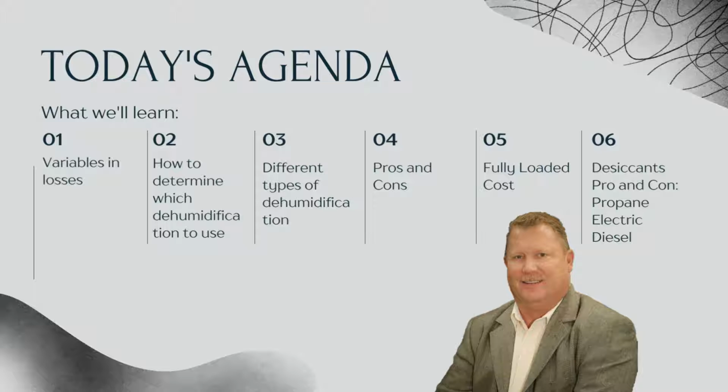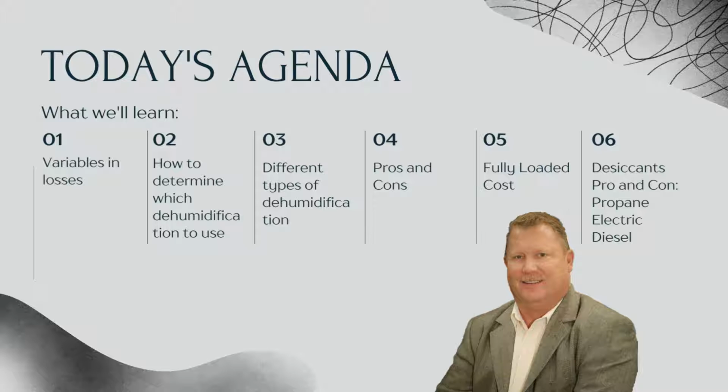And then everything's always got a little bit of a twist to it, to where we may talk about using one type of desiccant on one type of job, but you may run into a situation where that won't work. So you need to know about all of them that you've got access to so you can get it done. So we're going to talk about the different types of dehumidification, and we're going to talk about the pros and cons of each type of dehumidification.